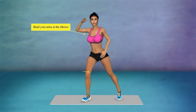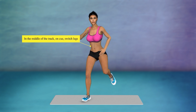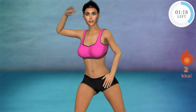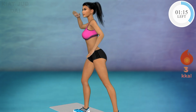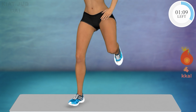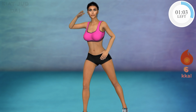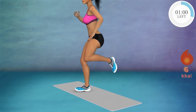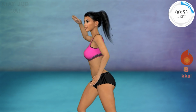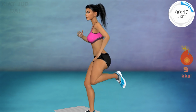Bend your arms at the elbows. Lift your left leg. In the middle of the track, on cue, switch legs. Switch your legs.